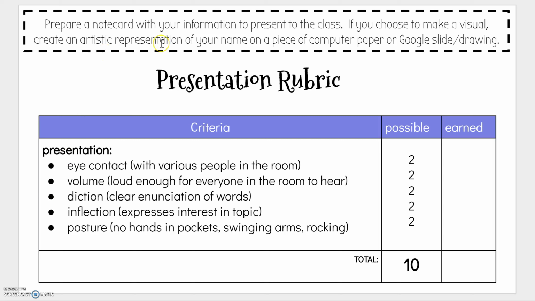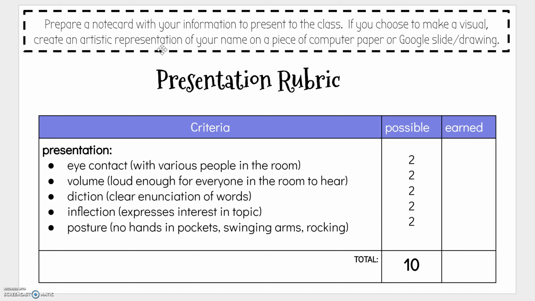And after you have all of your information done, you're going to prepare a note card, and there are some note cards at your center on the blackboard in a little basket. Take a couple note cards, make sure you put your name first and last on your note card, and don't lose it because you're going to need it when we present in class. You're not going to have a presentation on the projector this time.